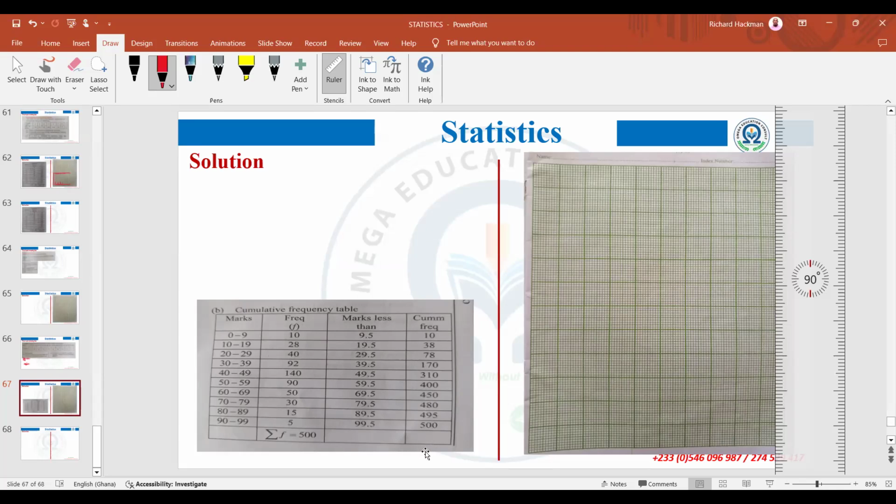Again. Okay, so this is it. You can see we started from 10 and we had 38. I'm trying to tell you how we got the 10, 38 values. You said max less than. Usually I've told you how to label this: age less than, max less than. If it's height, height less than, whatever category you have there, less than. But what you state here will be all the upper boundaries, that is, the upper limits. That would be what you write correspondingly here. Now, how do we get the cumulative frequency? You can see that just the name alone will tell you that you will be adding cumulative record. We keep on piling. Is that clear?